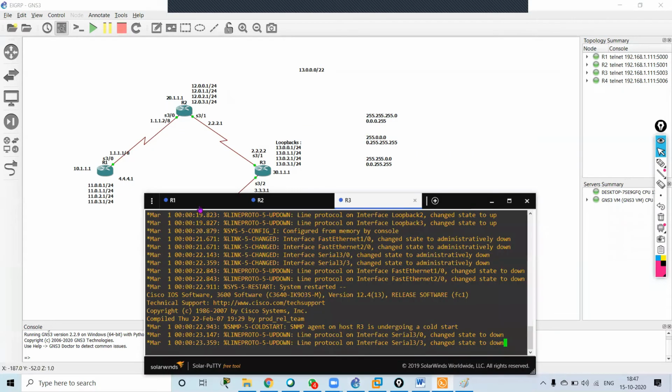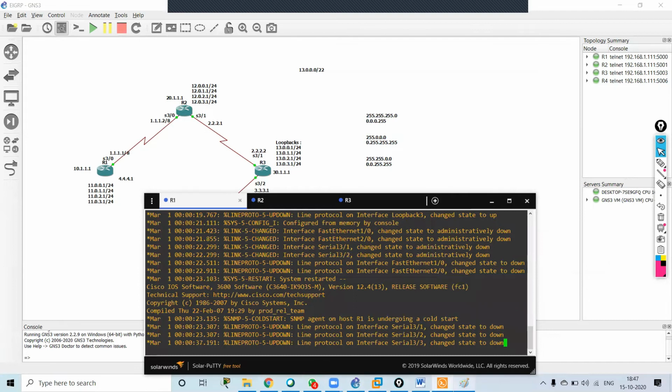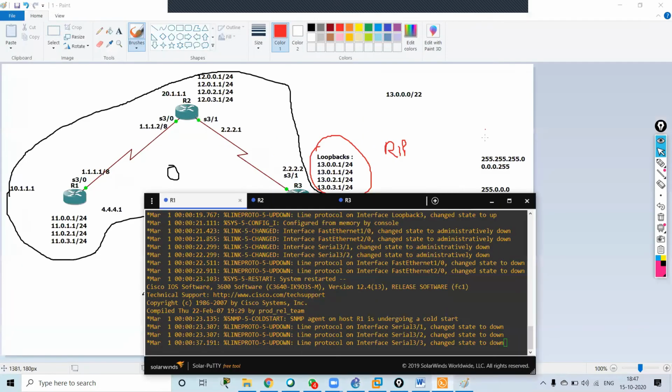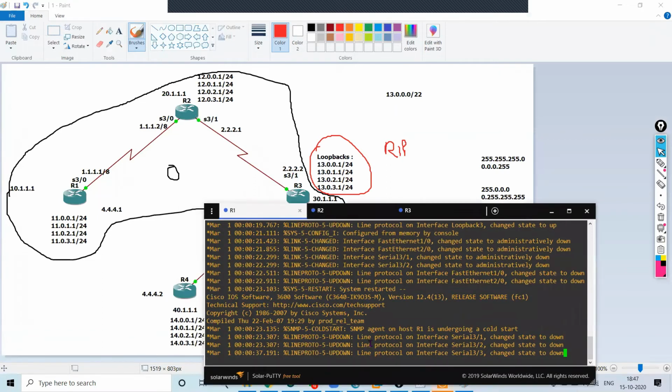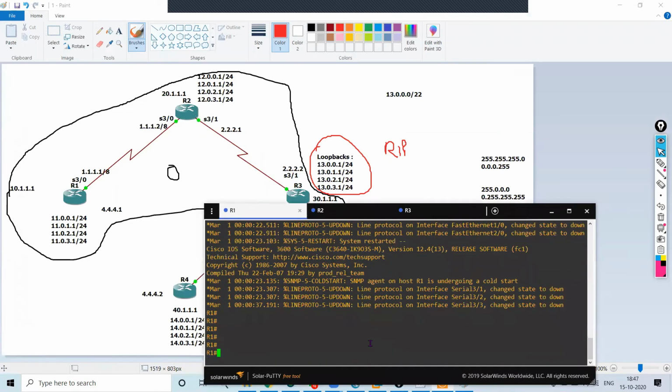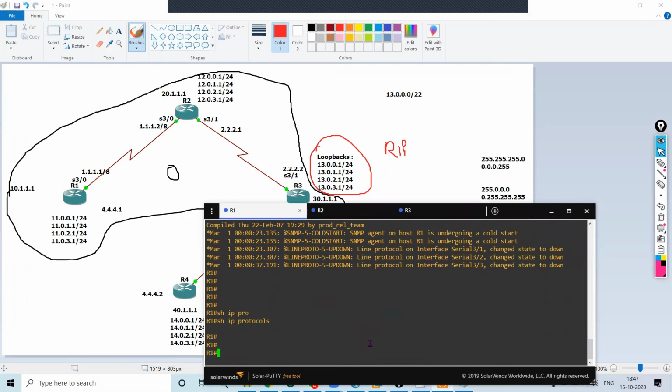Let us quickly configure as per the plan. So I'll keep the plan over here and this thing over here so that you can see side by side. Show IP protocol, no protocol.